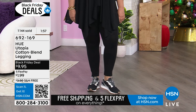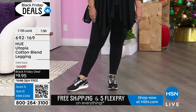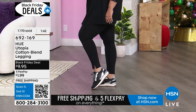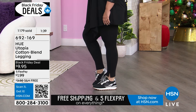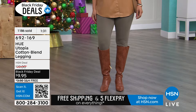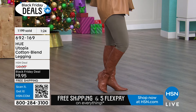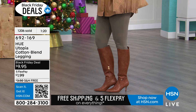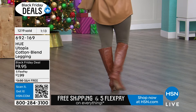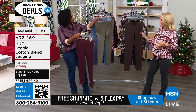When I order rando fast fashion, sometimes it doesn't even have a tag. But this says Hue. They have a little Utopia tag in the back that you can cut out if the tag bothers you. I like to know the brand — not because I need it all over my leggings, but so I know what quality I'm getting. This is a company that's been around since the seventies. It's the brand that you go, 'Oh, it's Hue. I know I want that. I know it's going to last next season and the season after.' So now we're talking about getting a collection — replenishing the blacks and adding in those fashion colors. Everything goes back to the nap shirt too.